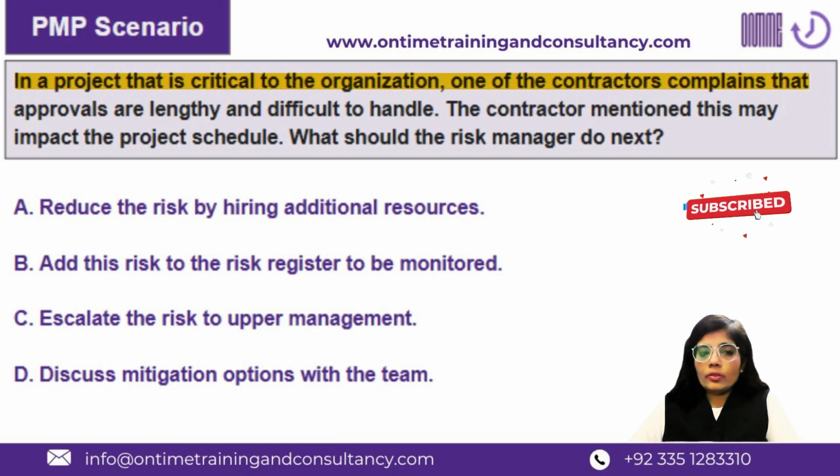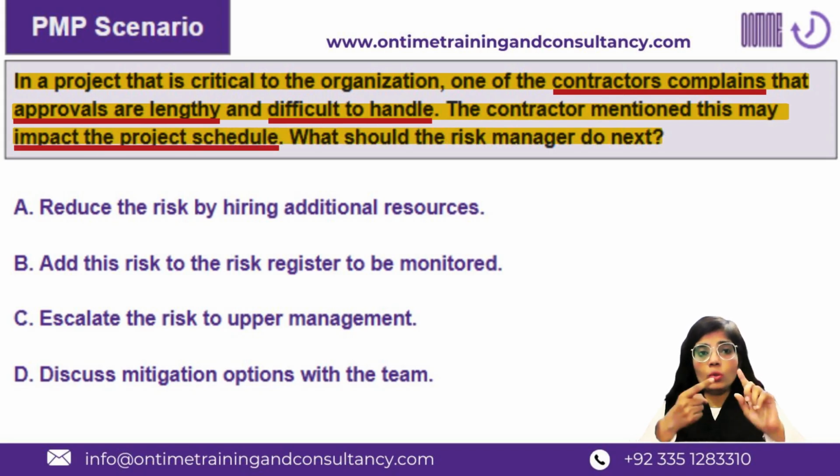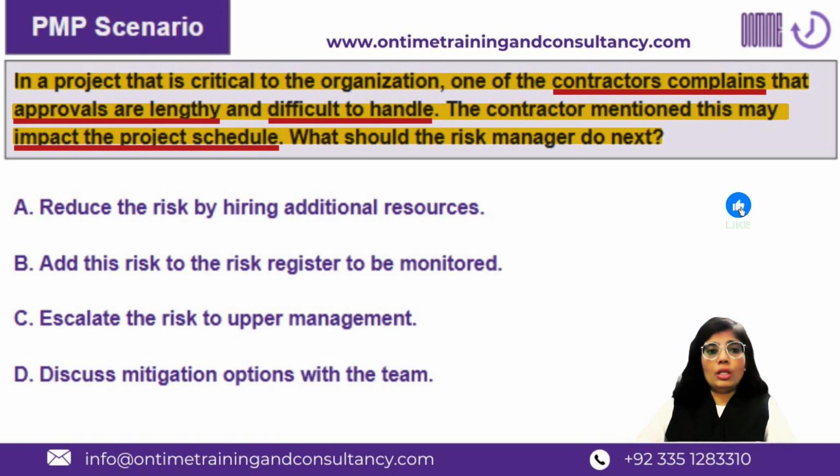In a project that is critical to the organization, one of the contractors complained that approvals are lengthy and difficult to handle. The contractor also mentioned that this may impact the project schedule. So we know that there is a risk and we know that it could be impacting the schedule. These two pieces of information are available in the question itself.